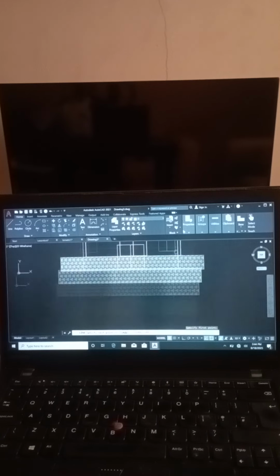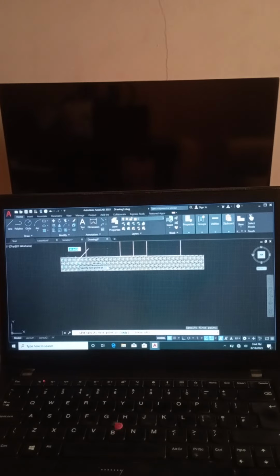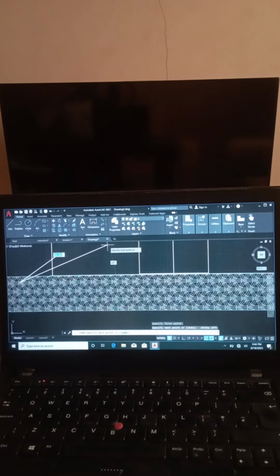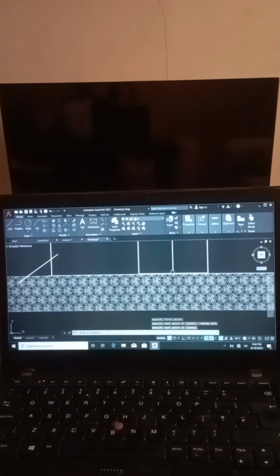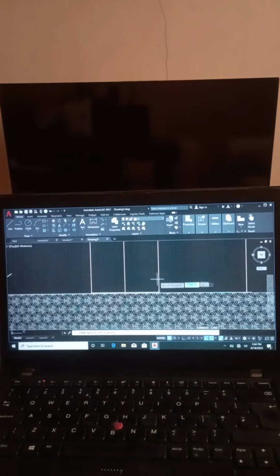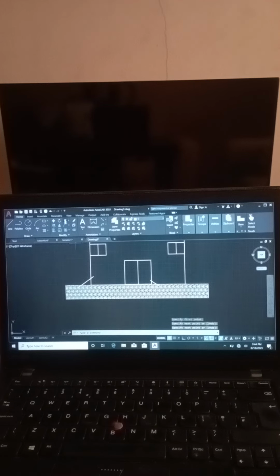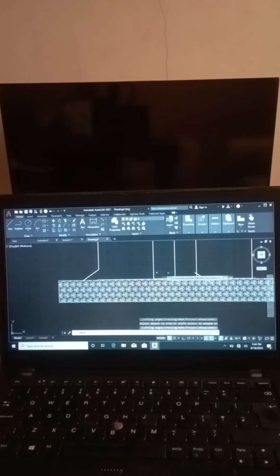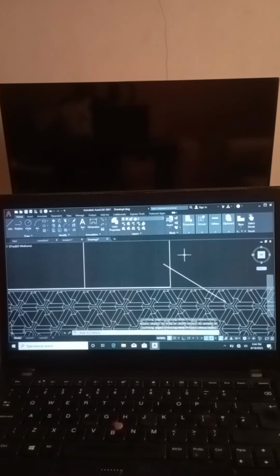And that is that. Select enter, repeat it, come to this place, and that is that. You've got it. Then at the end you can always trim it. See how it goes? Oh, I put it in the wrong place.